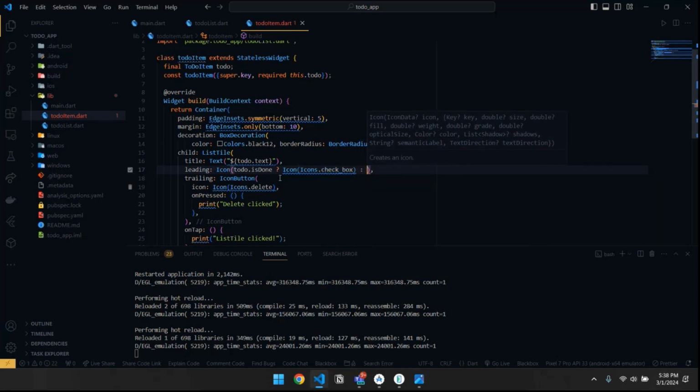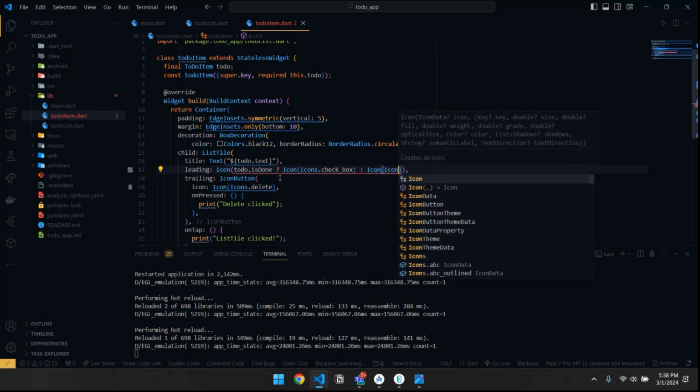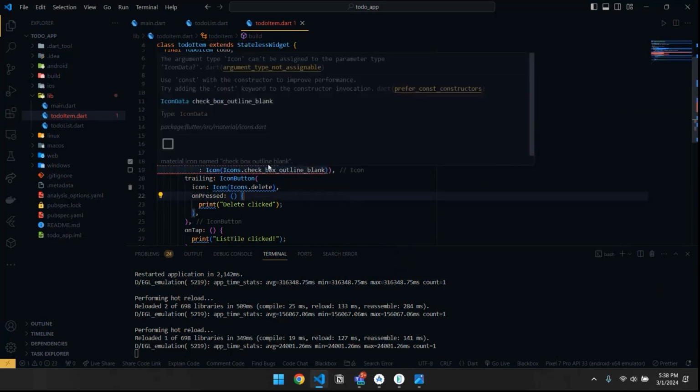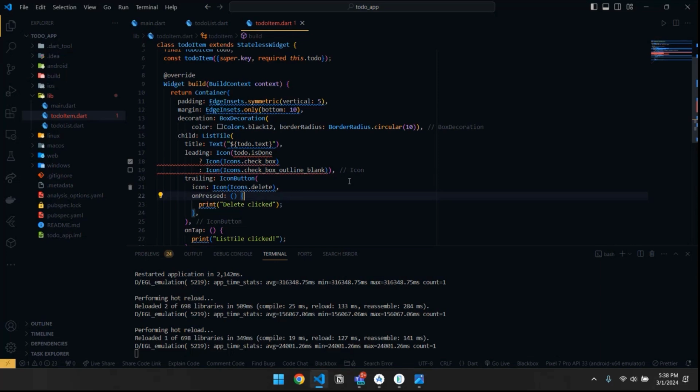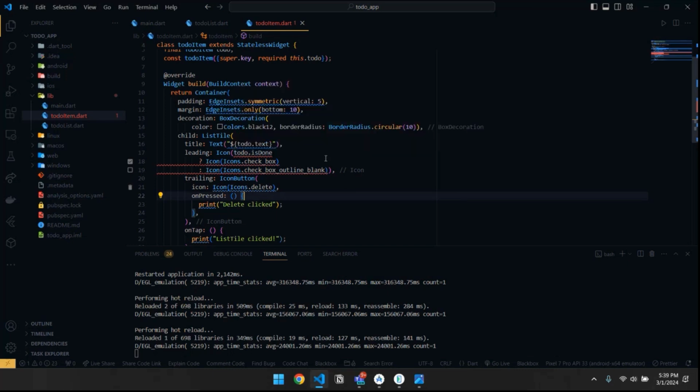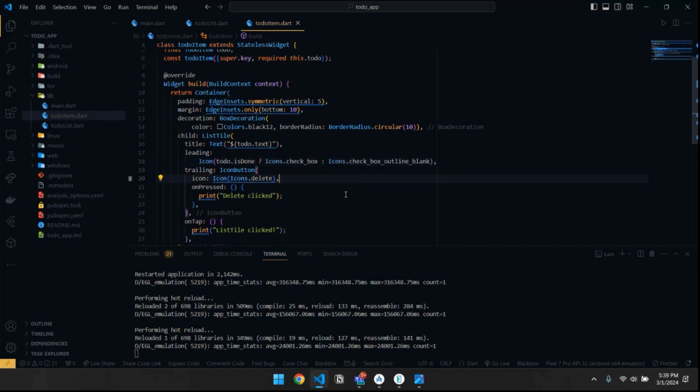And then if it is false, it should be icons dot checkbox outline blank. Icon can't be assigned as a parameter. Okay, this should be just icons because there is already an icon outside. Okay, so this will work.